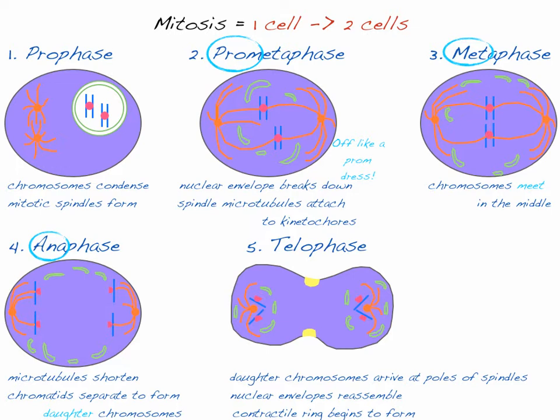Now remember what happens in this phase is telo, it's kind of like telephone, telophase, telephone. And I think what's happening is because all the structures have reached the poles and those daughter chromosomes, they're so far apart that they're not able to talk to each other anymore, so they have to telephone each other in order to talk to each other. So in telophase, the daughter chromosomes have reached the poles and they have to telephone each other. That's how I remember what's going on.